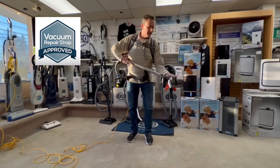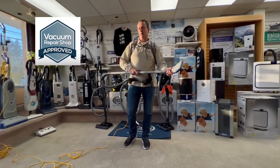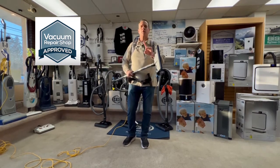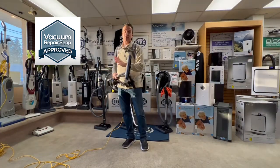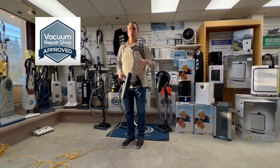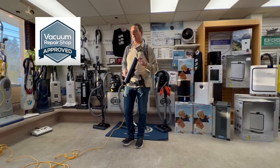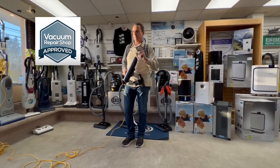Now, this wand is telescopic. Lindhaus is known for their bare floor tool too. Oh, before we go into the attachments, I should say they're also known for their motors. You're going to put a lot of hours on a backpack machine, chances are, using it commercially, cleaning these wide open areas. Their motors are designed to last 2 or 3 times longer than most vacuum motors. That's kind of their pride and joy, the motors they put in the Lindhauses.